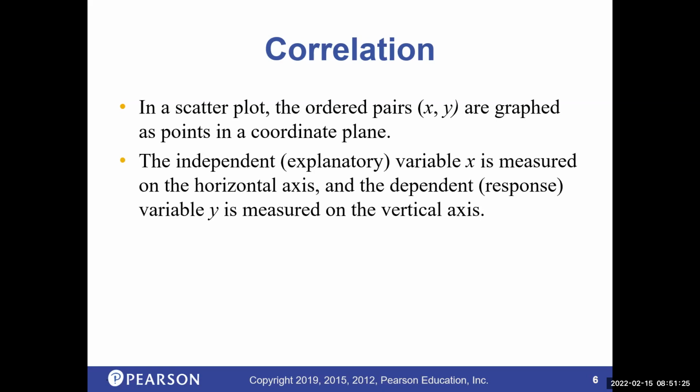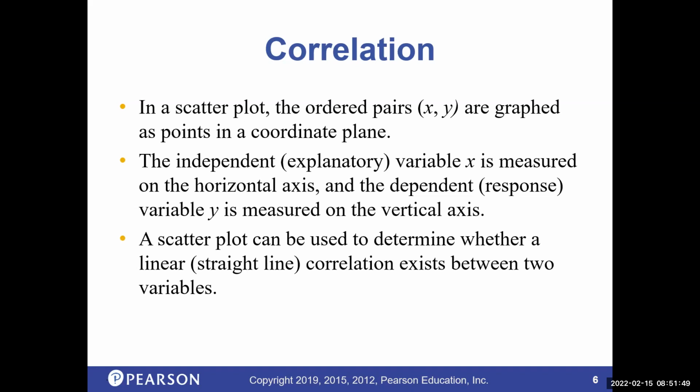The independent or X variable is measured on the horizontal axis, horizontal like horizon. So it's your X axis, which is why it's the X variable. And then your dependent, which is your response variable, is measured along your vertical axis. Vertical is up and down, and that's why it's your Y variable, because that's your Y axis.